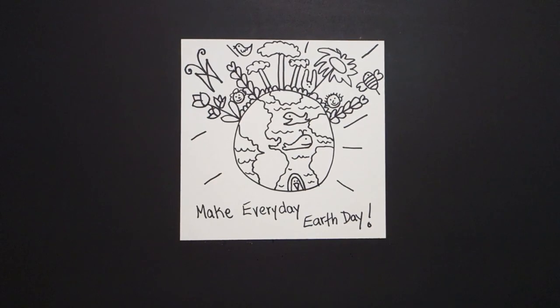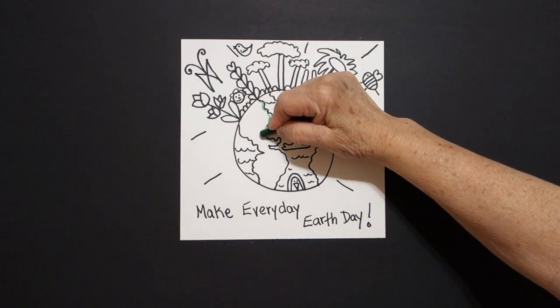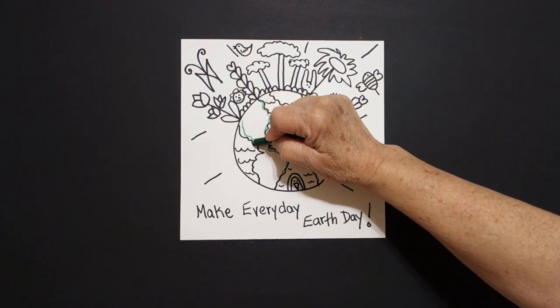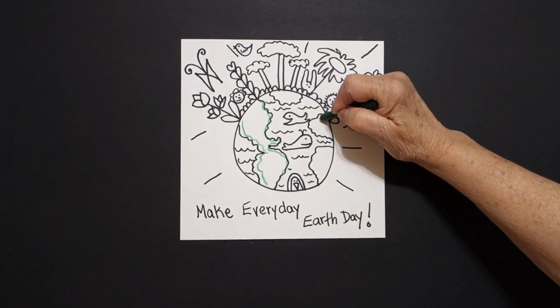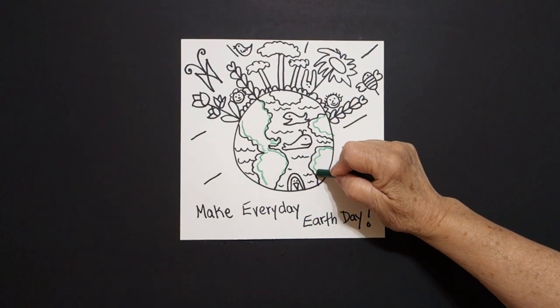Okay, so as not to get too confused, I'm going to start with my green, and the first thing I'm going to do is trace next to my lines of my landforms. So we're going to make those green. This one I'm going to leave alone because that's North Pole. This will be green. This will be green.